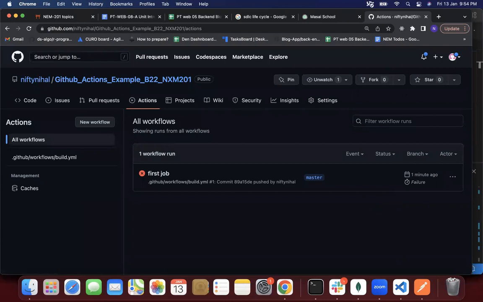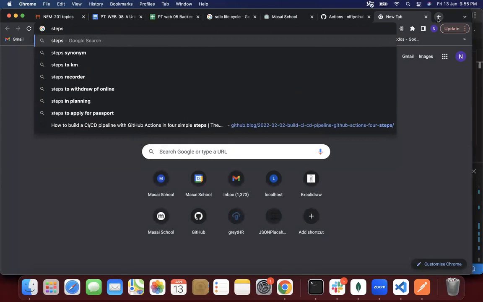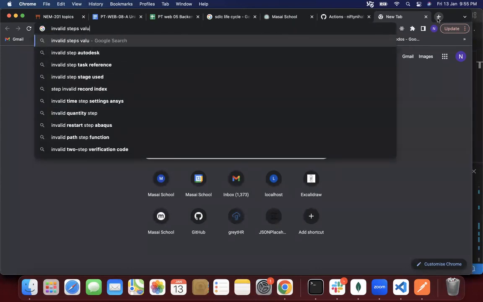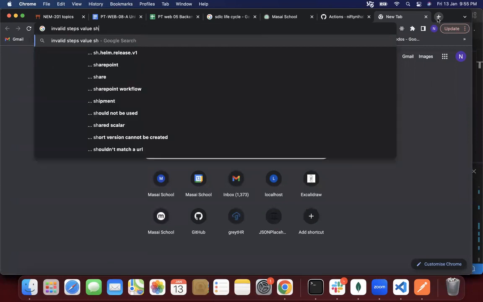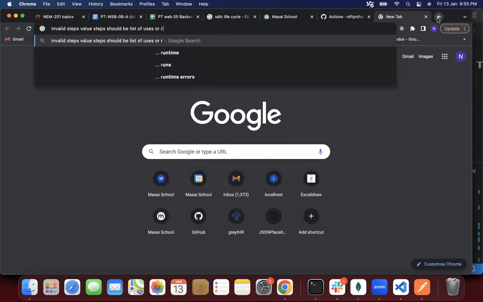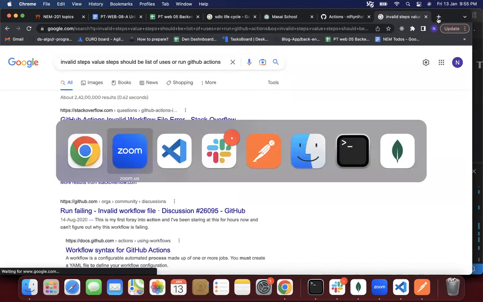Steps, invalid steps value. Steps should be a list of uses or run. GitHub Actions. Yes, probably some small issue there.